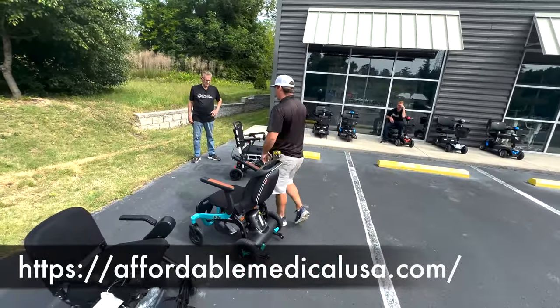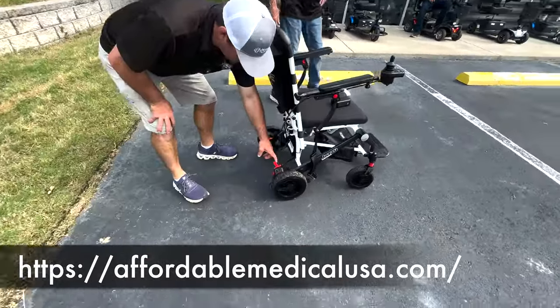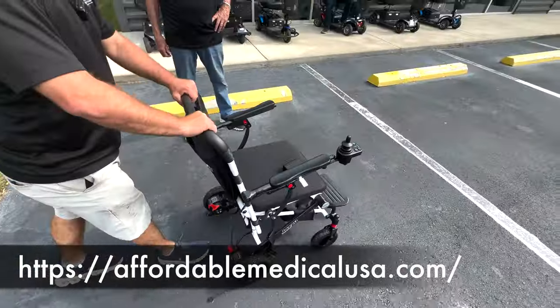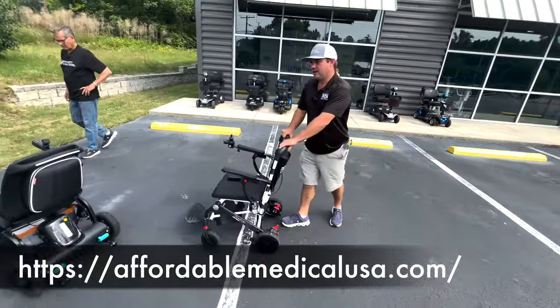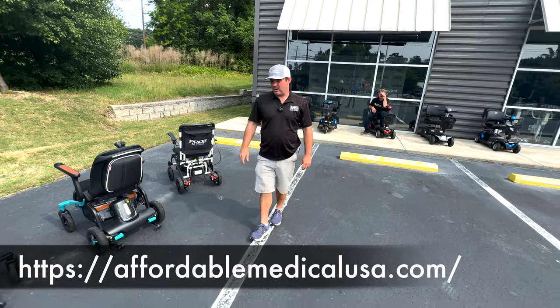And then we're gonna get over here to the carbon. The same thing. You can do your foot if you're very light, but that's the push. Then you can push it. All of these have to be turned off to push. So you can use this as a transport chair, but once you flip it back, they can use it as a power wheelchair.